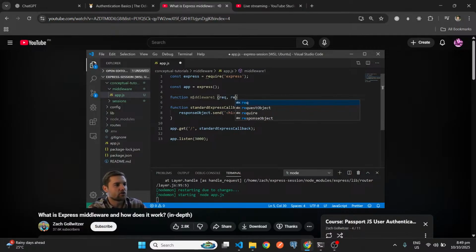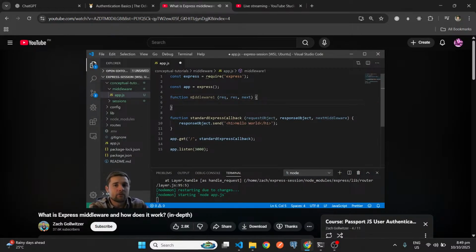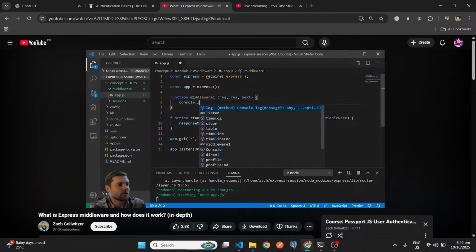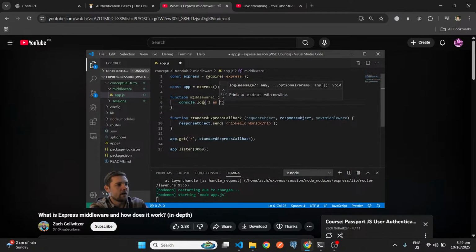In this case, I'll just say req, res, and next, like you would normally see it. Then we can do whatever we want in this middleware. Maybe we'll just say console.log I am a middleware.